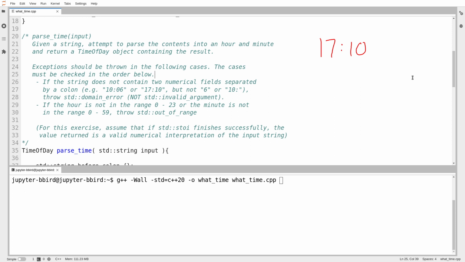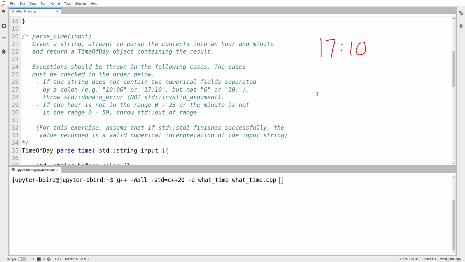Now, I guess I'll hedge my bets as to whether the exams are in person or online. If you're doing a paper exam, you can't Google things. And that means you don't necessarily want to teach yourself the standard library from your notes during an exam, so it's good to be able to take a task like this and be able to solve it with nothing but basic stuff. Because whenever you bring in standard library stuff on an exam or anywhere else, you run the risk of making a mistake. If, on the other hand, you know how to work with strings and vectors really well, then it might be pretty easy to contrive a solution using those. So I'm going to do that.